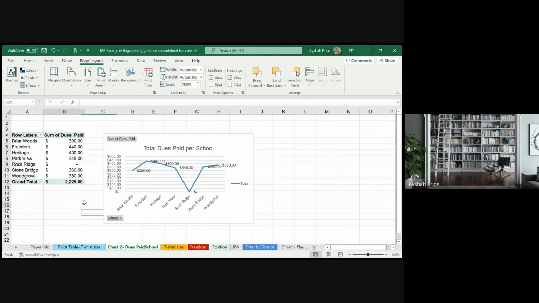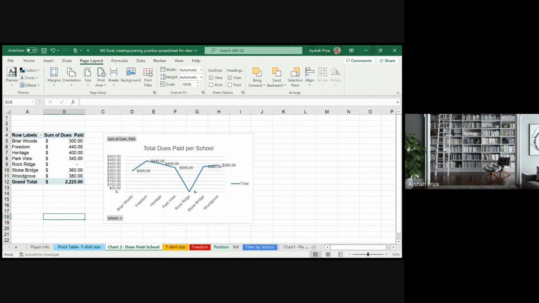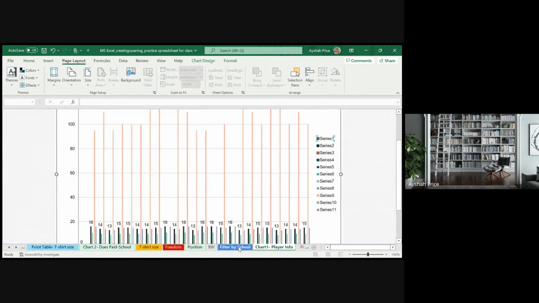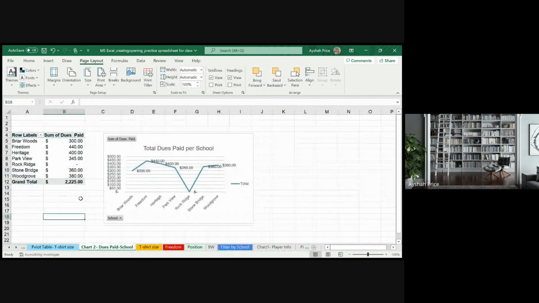You don't have to. Just remember, when you click into different fields, that determines your filters for the different fields. And so if you want to have some practice doing that, that would be great. Okay. So this is paid per school, t-shirt, pivot table. So far we did a chart. This one has a chart and a pivot table.